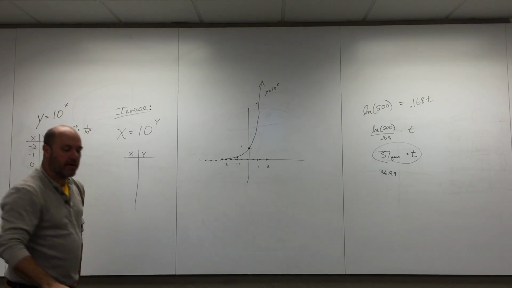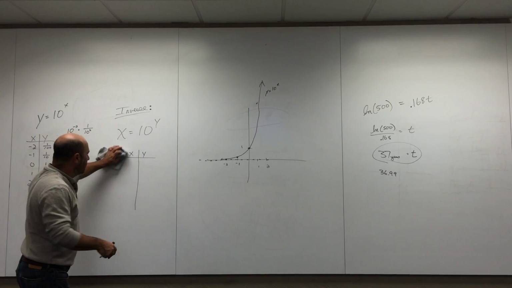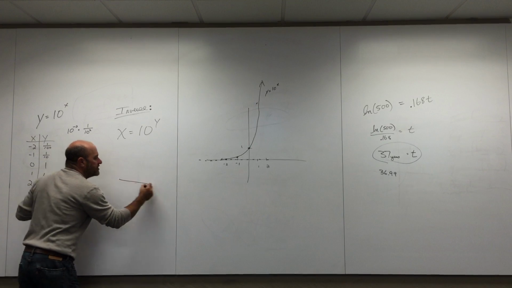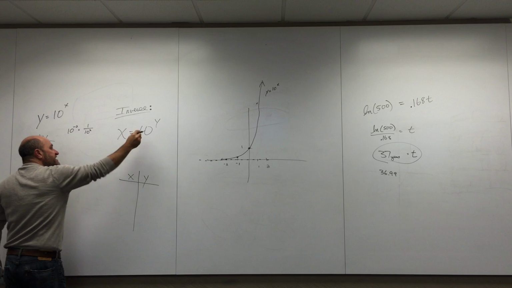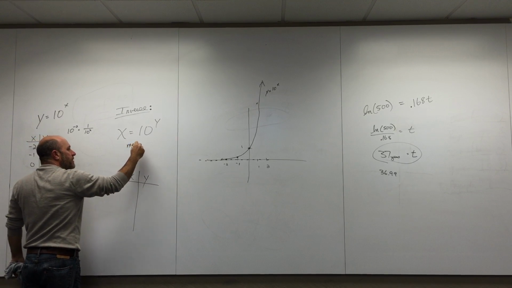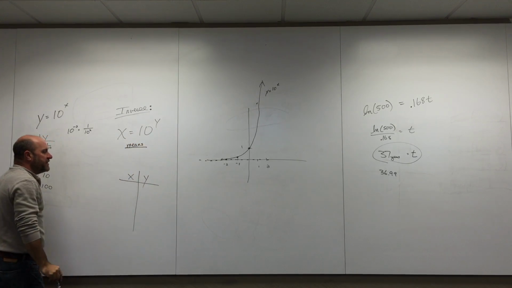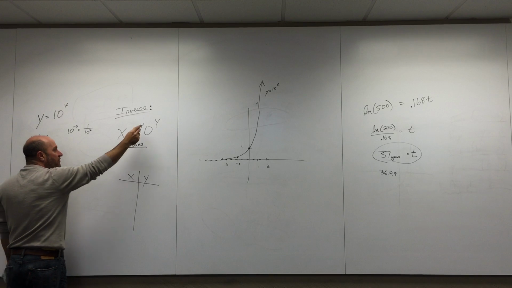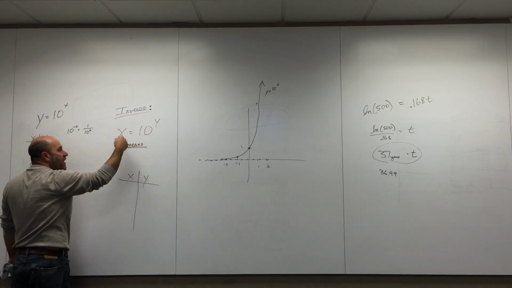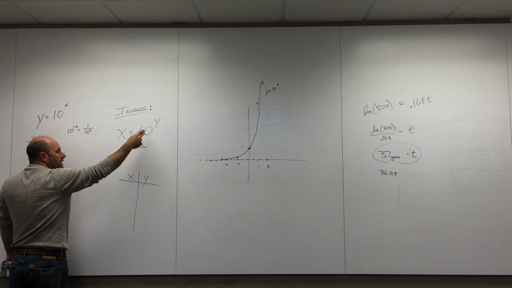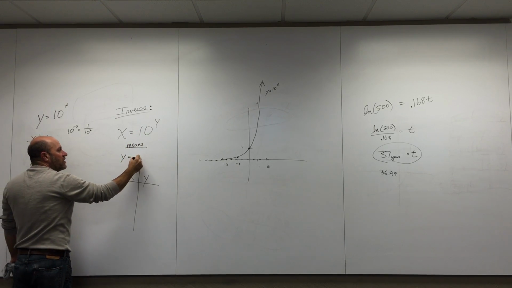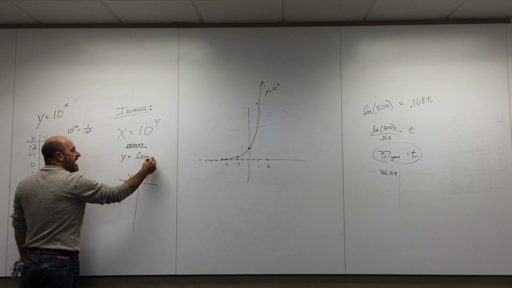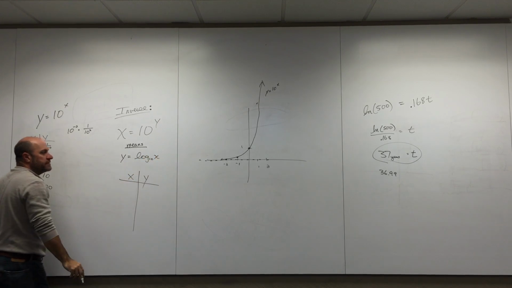Hang on. So I'm going to flip that chart, and then I want to check out its graph. But I do want to say this. So this means, again, I'm having a hard time explaining this because I just have to solve for y. I have to rewrite this as y equals the log base 10 of x.